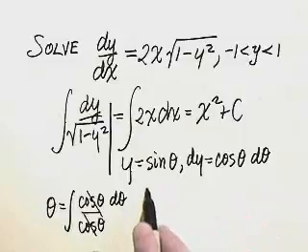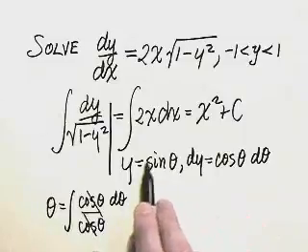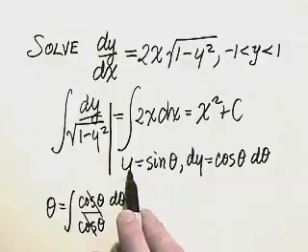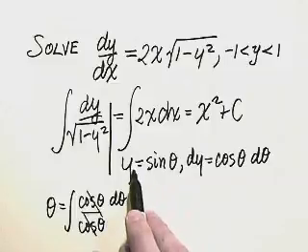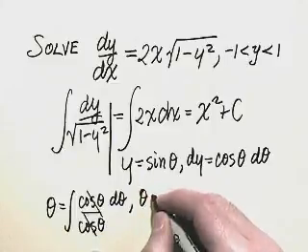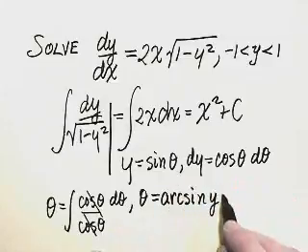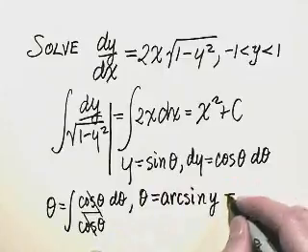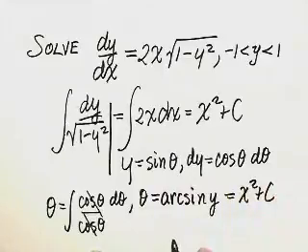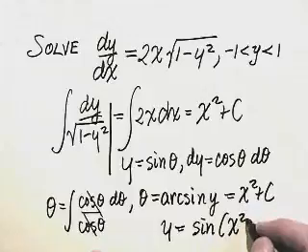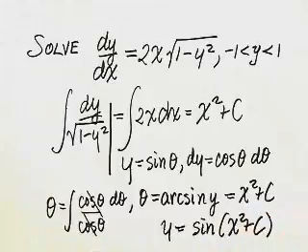Now, theta is inside this thing we substituted. We substituted y equals sine theta. So how do we get from theta back to y? Well, if y equals sine theta, then theta is arcsine of y. And so that means arcsine of y is equal to x squared plus the constant of integration. Or if I wanted to take the sine of both sides of the equation, that would give me back y. y is equal to the sine of the quantity x squared plus an arbitrary constant of integration.